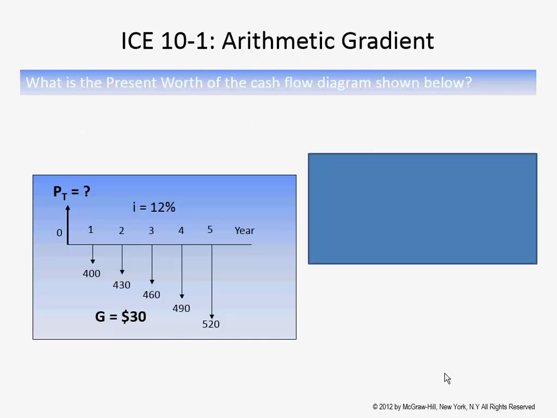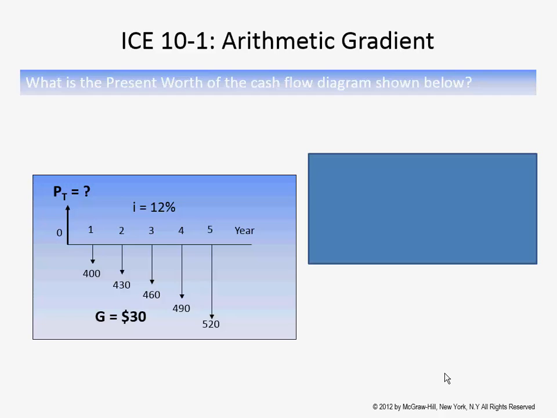What we've got is a cash flow that includes a gradient and a uniform series on top of each other. They're both occurring simultaneously. And so in this problem, it says, for the cash flow diagram below, solve for the present value. And my suggestion is break the cash flow diagram into 2 parts, a P/A and a P/G. And so let's look at what that would be.